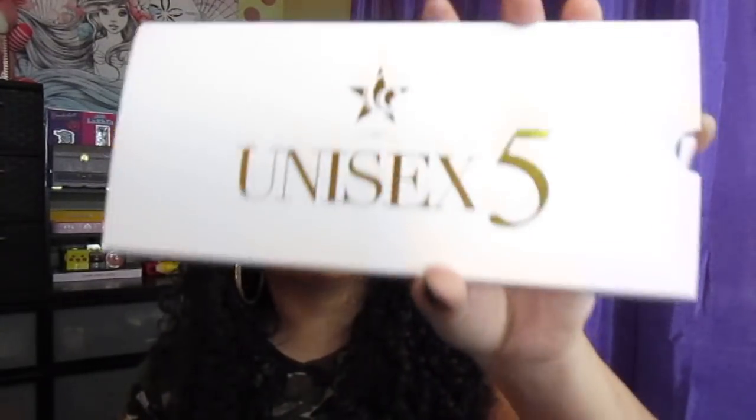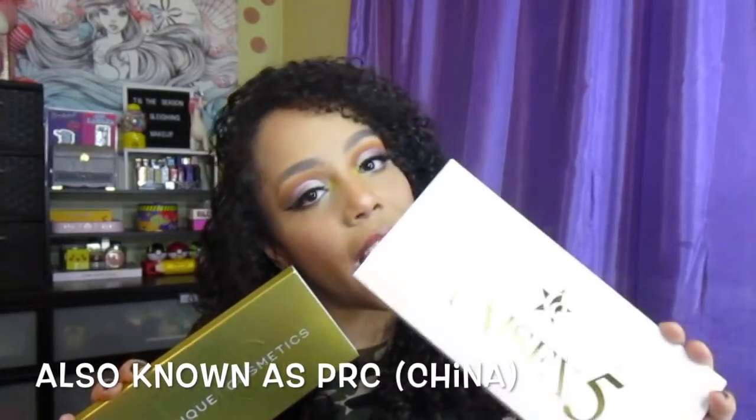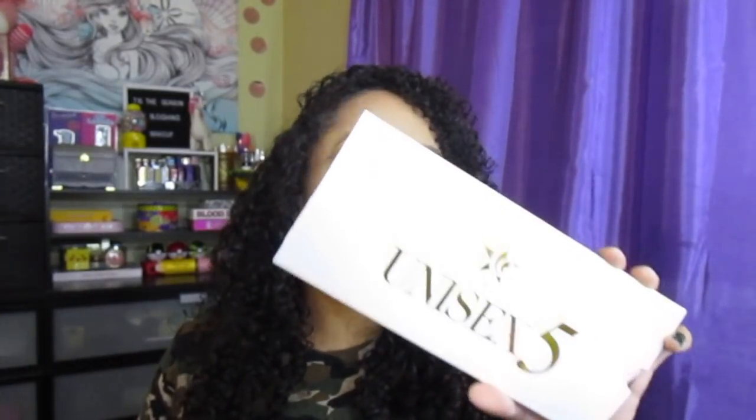So the outside packaging is similar, believe it or not. This one by Dominique Cosmetics is gold and has white lettering for Dominique Cosmetics, while this one is white with gold lettering by CColor Cosmetics. So they did keep the same kind of vibe in terms of color. Both of these palettes are cruelty free. They both contain talc and mica, so if you're allergic to that, stay away from both of these palettes. The Unisex 5 palette is made in China and the Lemonade palette is made in the USA. In terms of the weight, for the Unisex 5 palette you have 10 times 4.2 grams, and for the Lemonade palette you have 10 times 1.4 grams. So you are getting more product for the Unisex 5 palette.